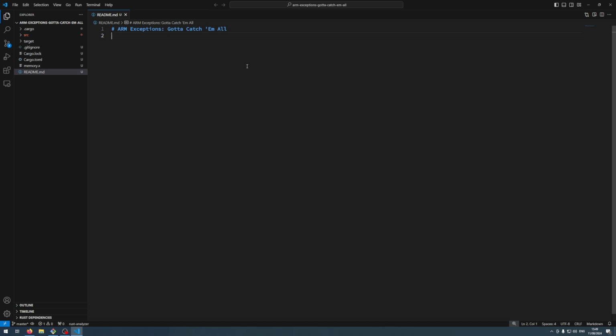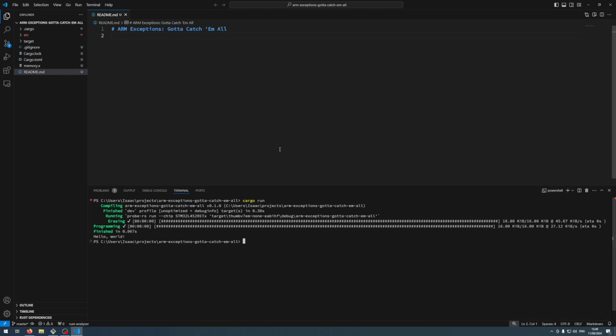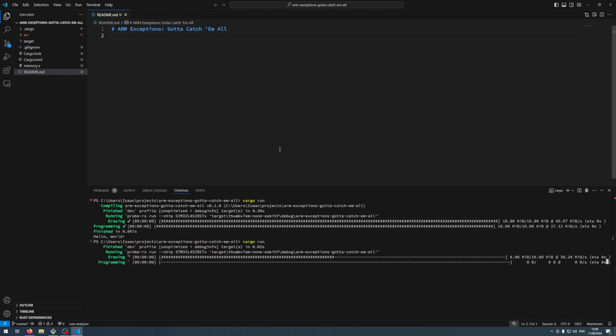So I prepared some things. I prepared a Rust project that can build for the ARM chip that I'm targeting. So I can show that now. So I have a hello world.